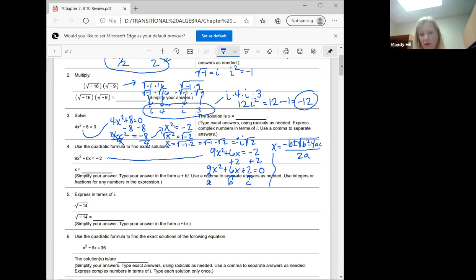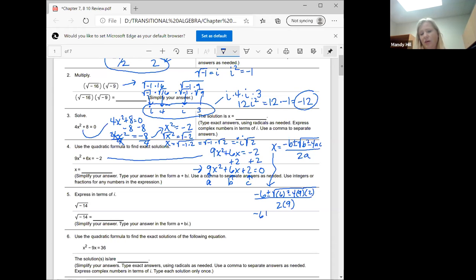So if we're going to work this, now you could also probably get the answer in the graphing calculator by typing this formula into that app that I showed you, this one right here. Okay, I'm going to work it how it asked me to work it though, and I'm going to say, okay, b is 6. So this is going to be -6 plus or minus the square root of b squared, b is 6, minus 4 times a, in this case, which is 9, times c, in this case is 2, divided by 2 times a, which is 9.